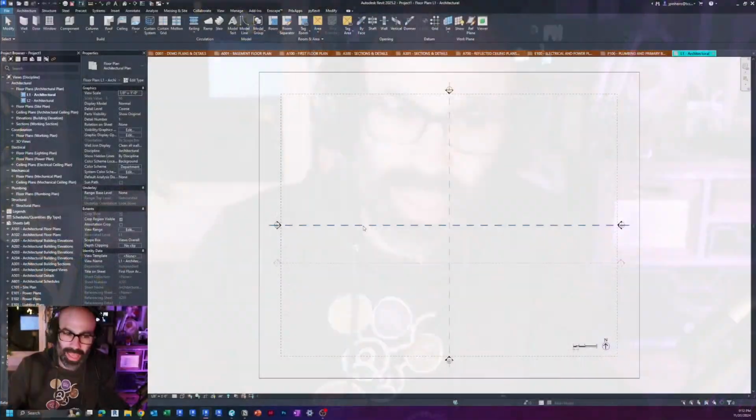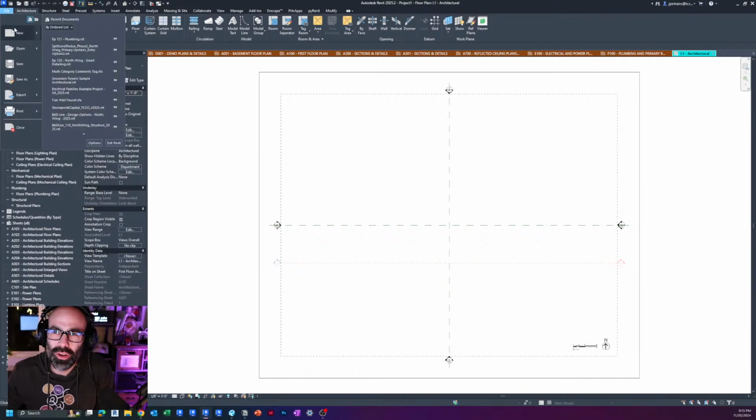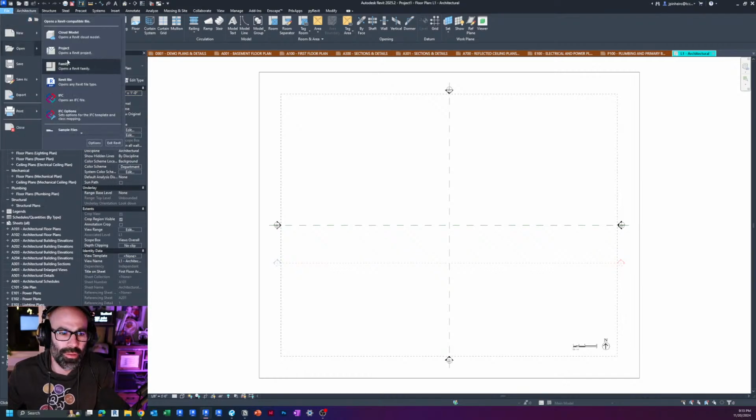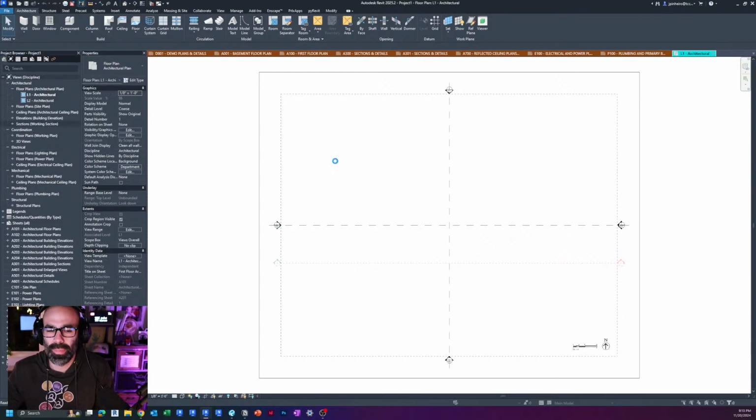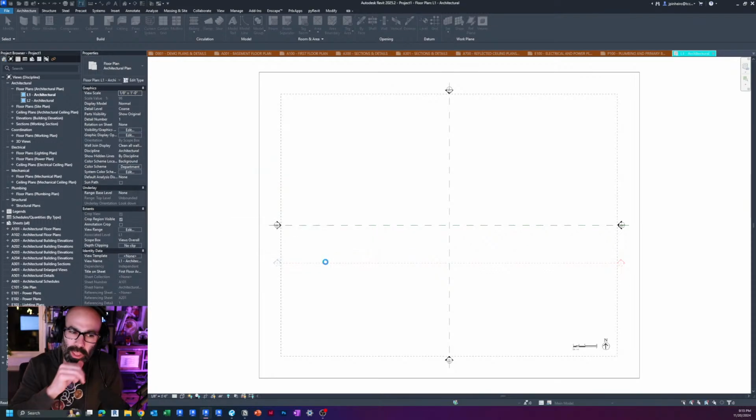I'll tell you the secret, and the quickest way to jump into it is to just pull it from another file. And guess what? We have a file that is perfect for it. If I go to File, Open, up here on the top left, and I scroll all the way down to where it says Sample Files, and I open some sample files here, I look at this beautiful Snowden sample plumbing project, which is an individual plumbing model, and I open that guy. That model, I believe, was created by Brian Mackey, who has been on the show before, so I trust that it is a quality model, and I have been in it before.